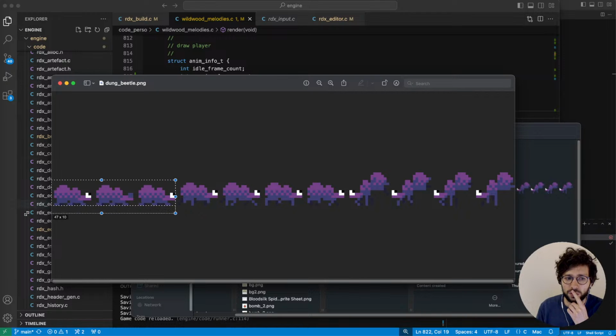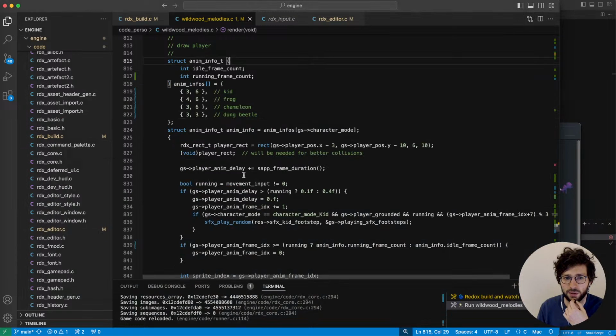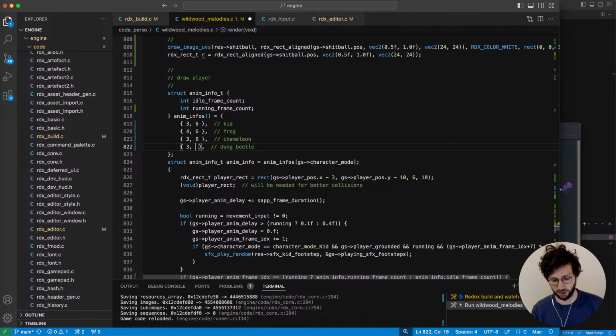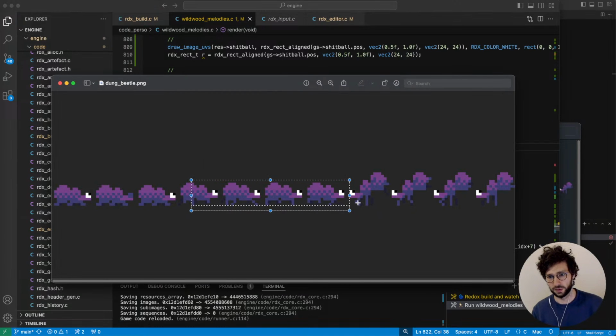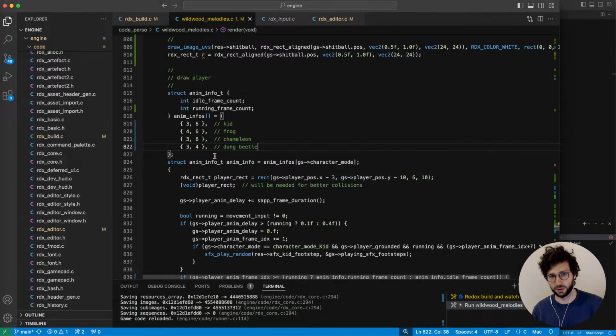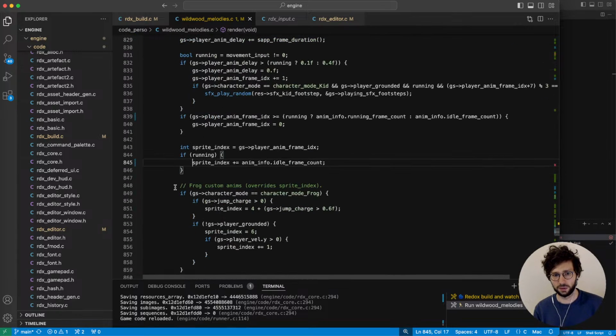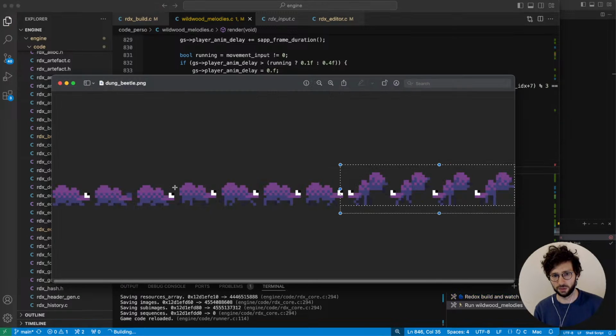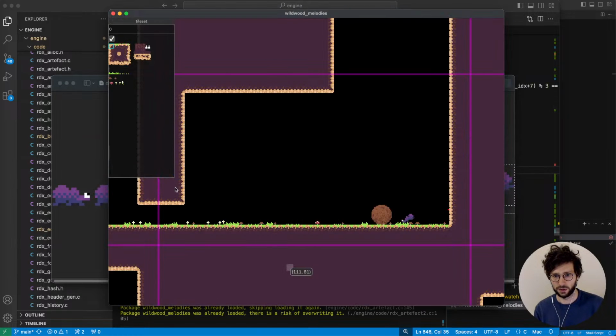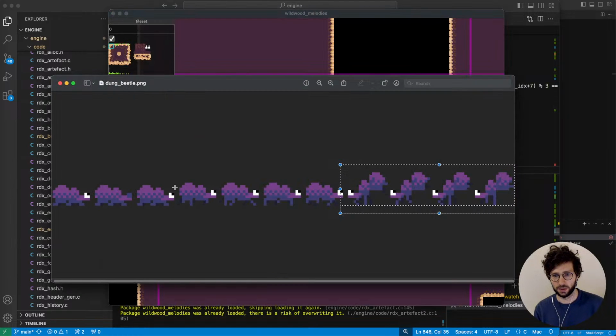Oh, interesting. So we have 3 frames for the idle and 4 frames for the walk cycle, and I think I only used 3, so I can put 4 here, and then we have again 4 frames for the push animation. And I think if I just offset everything by 4, I should switch to the push animation. Let's see. So what I can do is, one second.